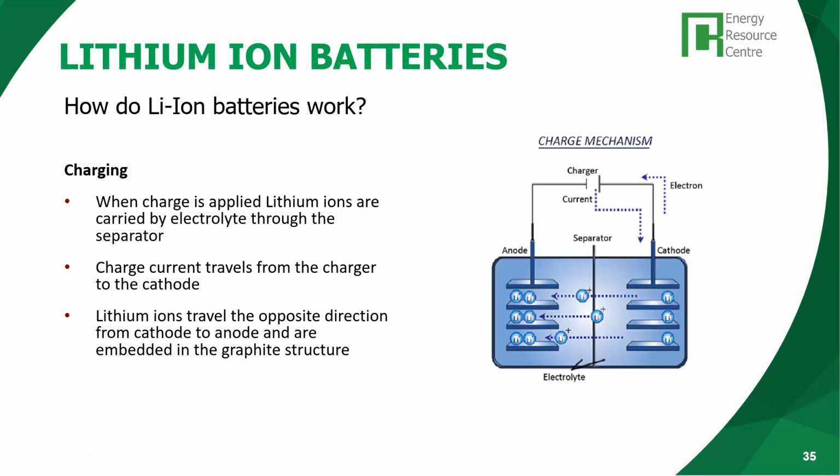In lithium-ion batteries, typically we have graphite in the anode, and in the cathode we can have different solutions, different technologies, as we will see. So the different lithium-ion technologies mostly differ by the materials from which the cathode is built, while the anode is normally built out of graphite.